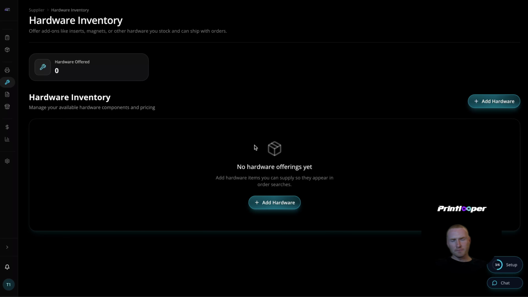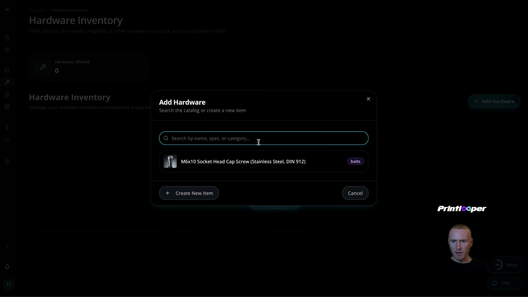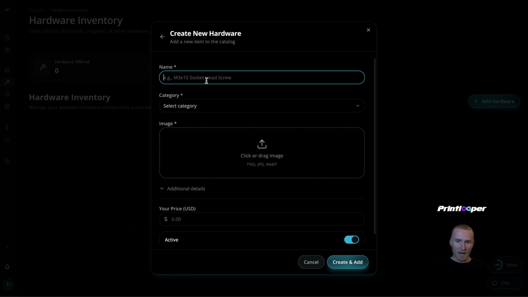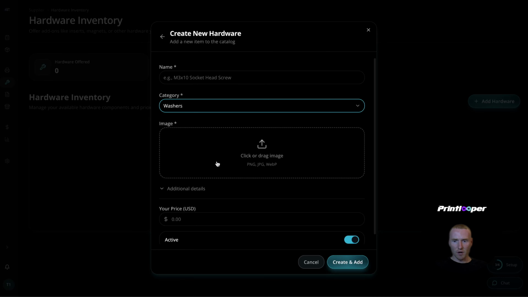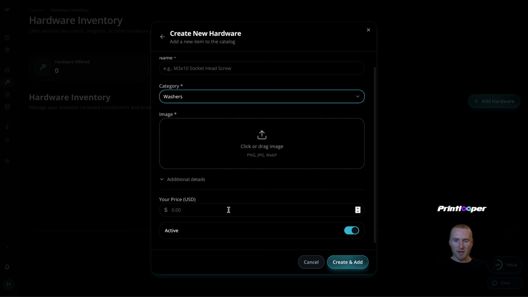So if you are using hardware at your print farm, you can upload it here. And so you can upload the name of your hardware, select a category, and then upload an image of it and set your price. And how this works is when a designer uploads a 3D model, they will see a database of all of the hardware that is offered by every supplier that we have.